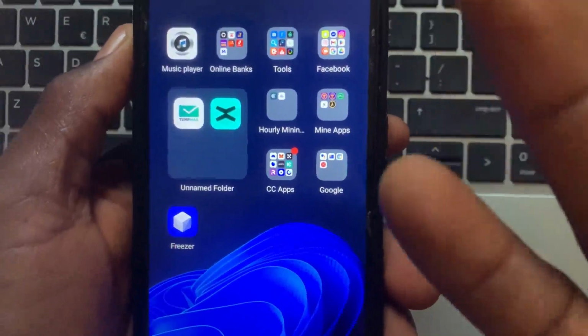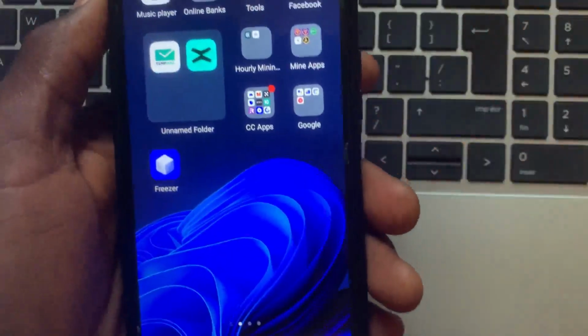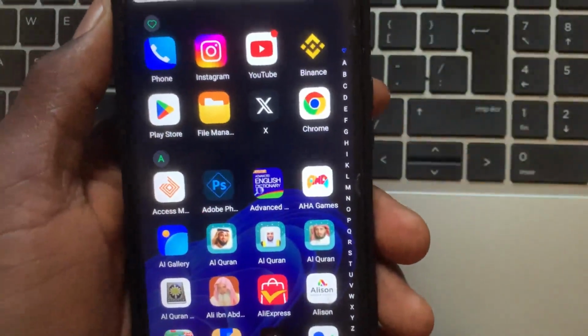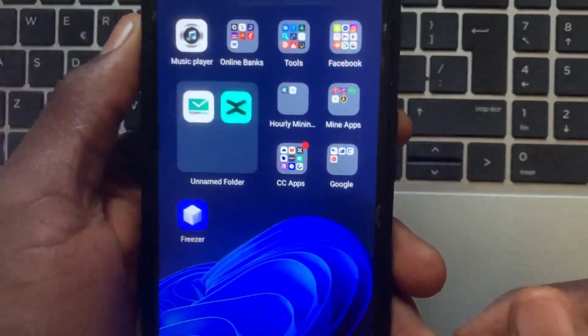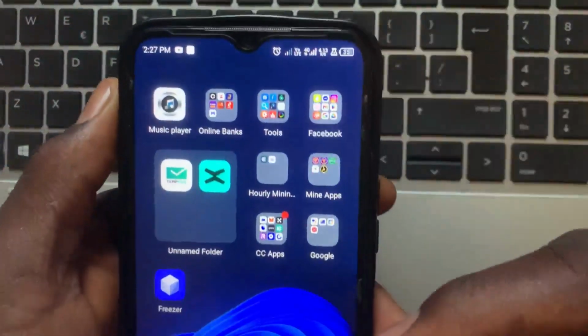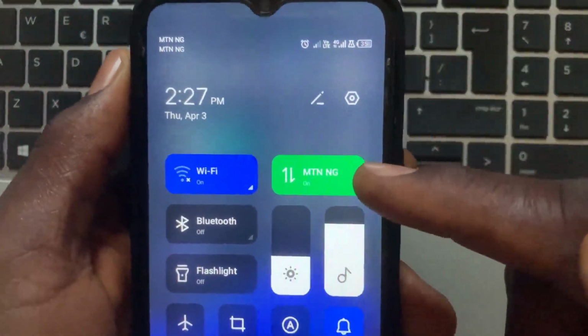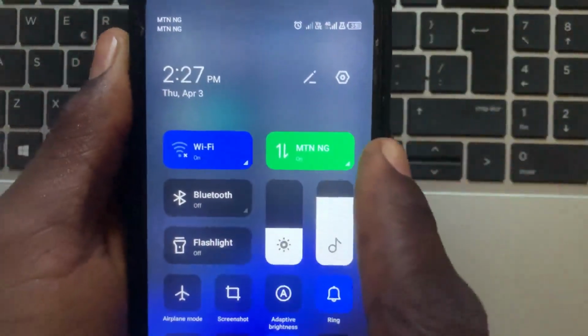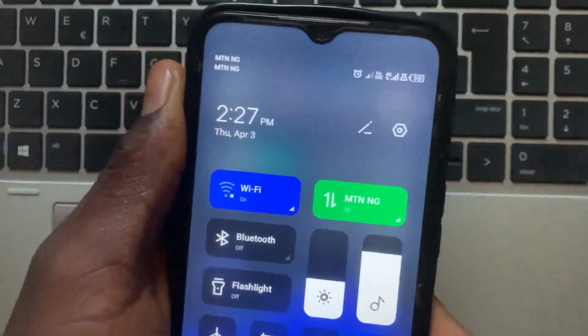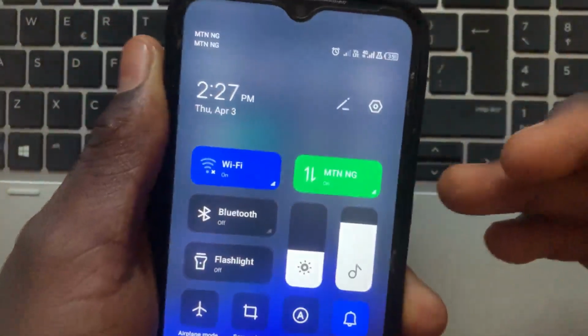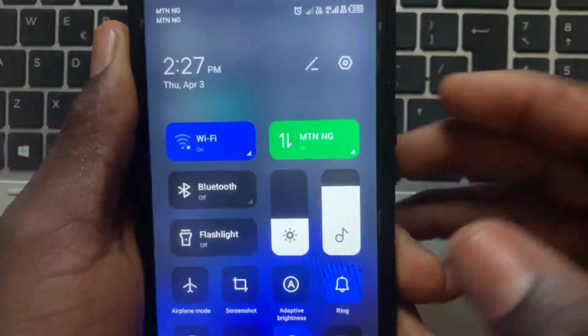Now I'll show you two methods to follow. The first one is, after you open up your mobile phone, swipe down and disconnect your internet connection. After you disconnect the internet connection, try to use another internet connection on your mobile phone. Trying another internet connection may help you to find out what is going on with your Instagram account.